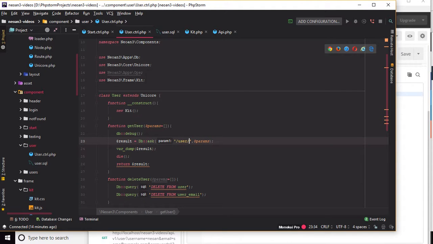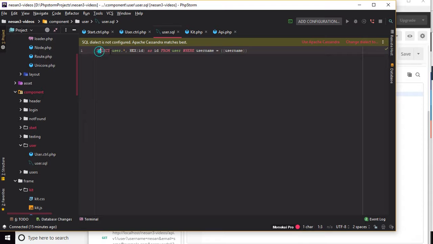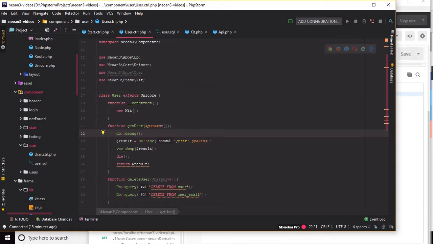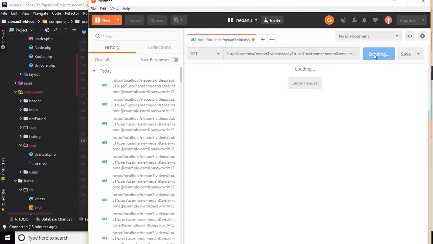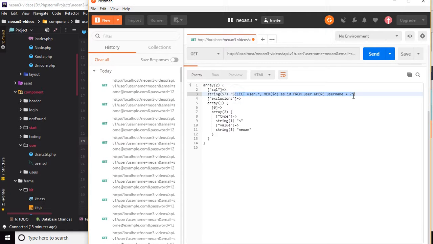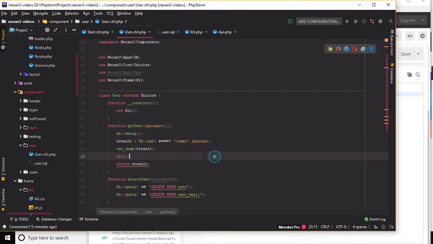I could also say, okay, user sum, and then it would expect it in user with the sum.sql rather than user.sql. I can go as deep as I want, but eventually it gets aggravating. So right now I'm just calling this user SQL, and you can see I prepared this and I only have the username. This has exactly the same effect. If I run this, I shouldn't see any kind of difference. Right, this is exactly the same. So that's all fine and dandy.